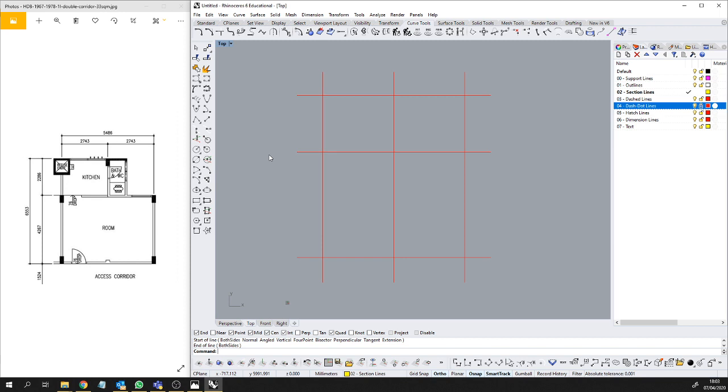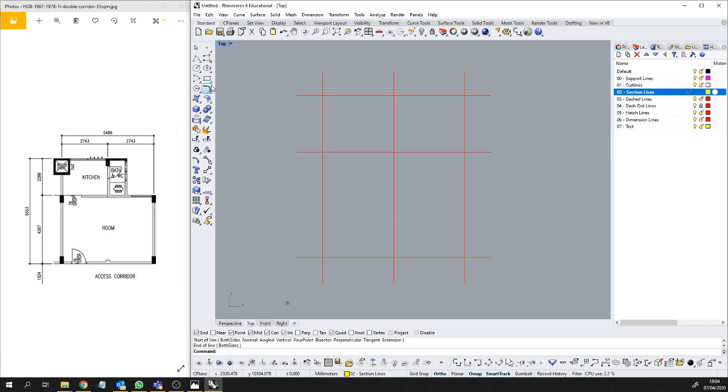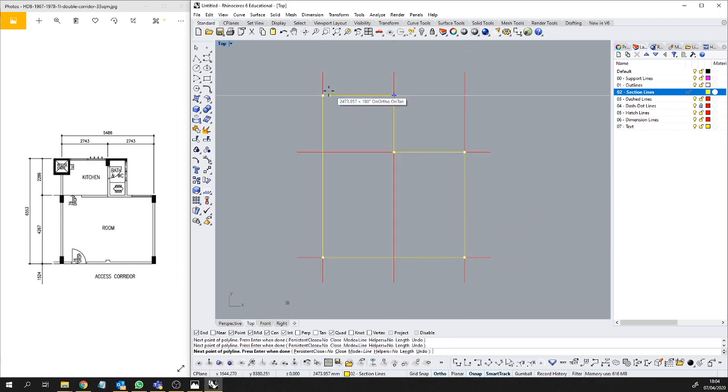So now we'll go into making the outline. What we can do is go to section lines, go to polyline, and make sure you make the outlines that you want to introduce. When you're almost there and you want to close the line, you see here on the bottom you see close, so press C or just click on close and it closes it up.